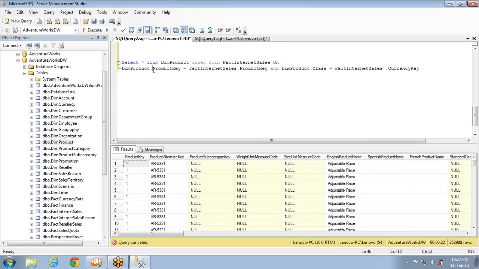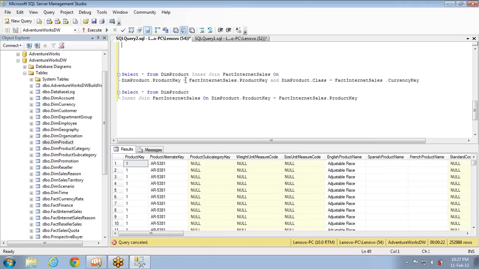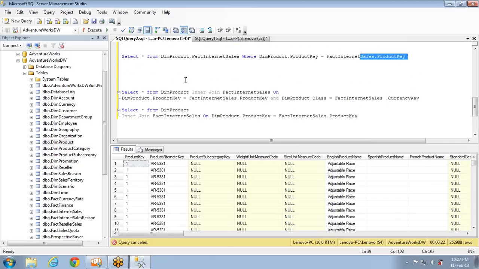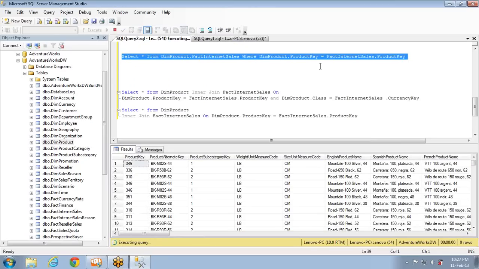So this composite join is nothing but the normal join where you will have more than one condition to be checked after the cascading product is done. And you know this join is called inner join, or also we call it equi-join, right? If you take this, this is checking where product key is equal to key, and you are getting some records. So this is called equi-join.